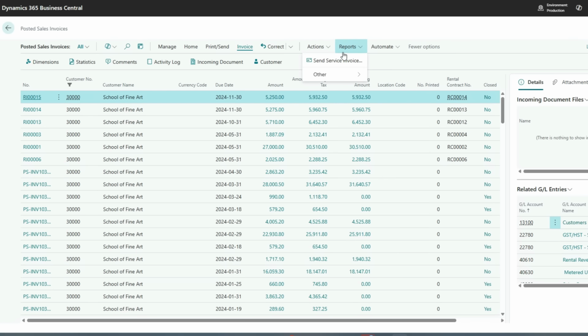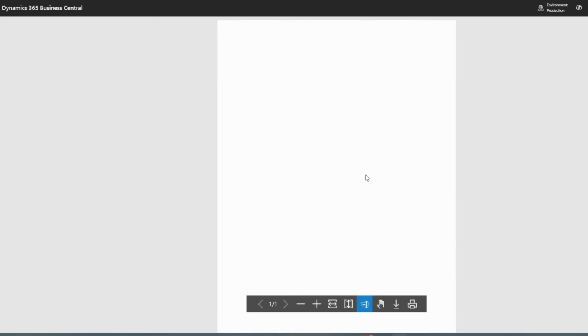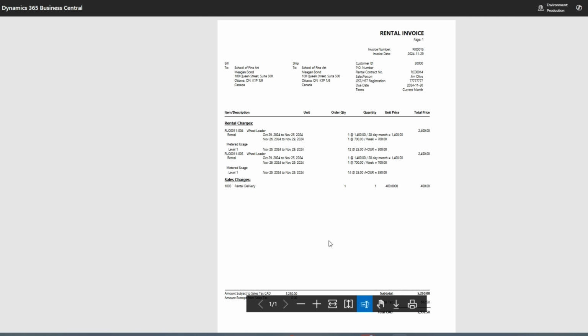We saw a lot of detailed lines, which is typically not what the customer would receive. So if I print the invoice here, you will see that the layout does not show the details that I need to review and reconcile my accounting, but shows what the customer would expect, which is the rental unit information, the period that is being invoiced, the applicable rates and charges, and the additional charges like the rental delivery.